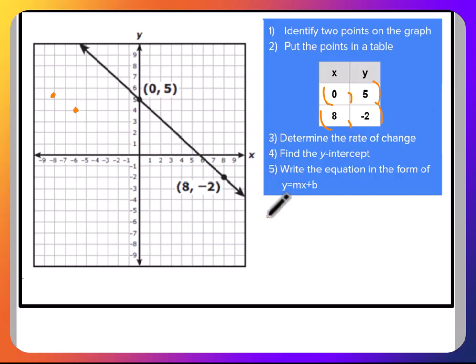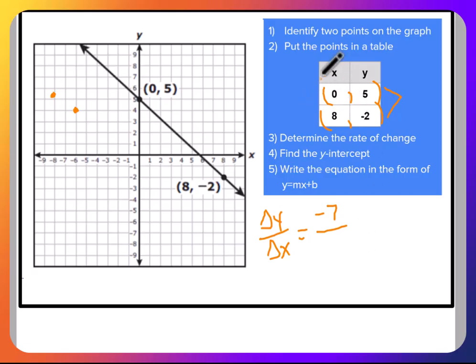So remember, our rate of change is going to be the change in y over the change in x. So using our table, the y goes from a 5 to a negative 2. It's decreasing, which means it's going to be negative, which makes sense because doesn't our line decrease as we move to the right? Okay, so how far did it change? Well, I know from 5 to 0 would be 5. And then from 0 to negative 2 would be 2 more. So it decreased by 7. The change in y was a negative 7.